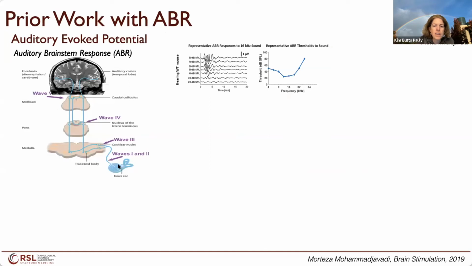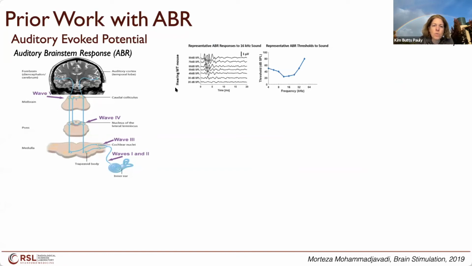And the idea is that once you stimulate with either airborne sound or ultrasound or whatever, if you stimulate the cochlea, then there's going to be the signal that comes in via these various nerves up into the auditory cortex. And if you measure with an EEG electrode on the back of the head, then you can get a signal from all of these. And this is what it looks like over here.